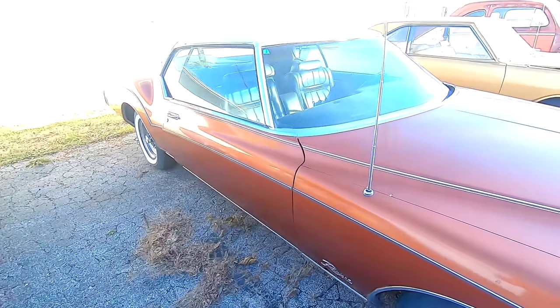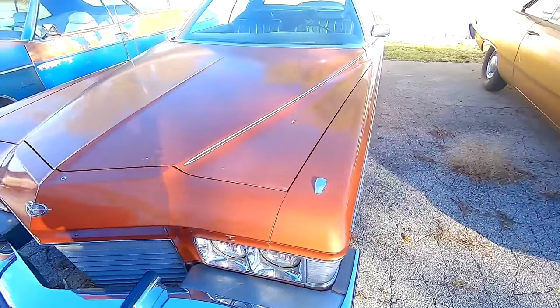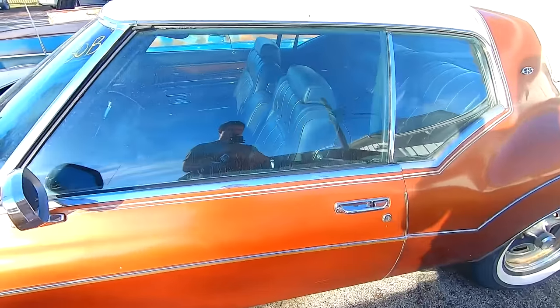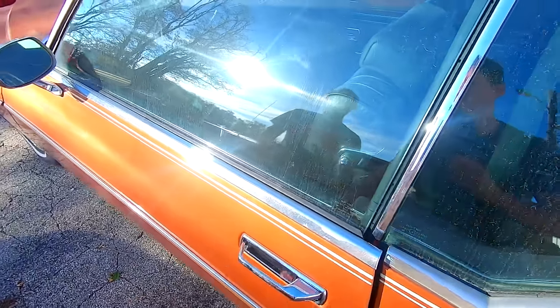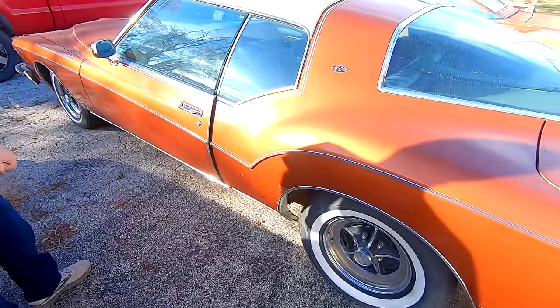Next up here is a Buick Boattail Riv. Yeah, it is a Boattail Rivy, and it runs and drives. Ran and drove pretty good whenever we got it. We've had it probably for about 12 or 14 years, and it has been inside the warehouse ever since we got it. I did drive it when we first got it. Does that door open? It does, or at least it should. They might have them locked. Some of them are probably locked. Jeremiah's got the keys to a decent amount.